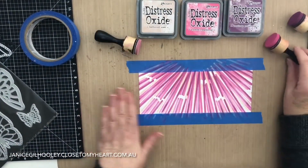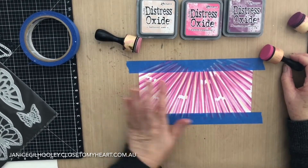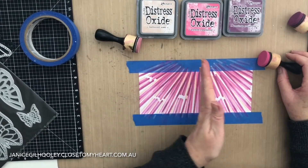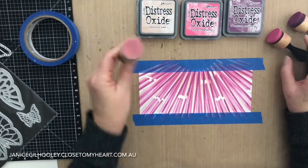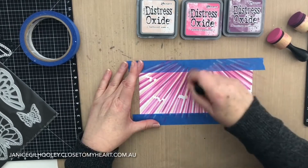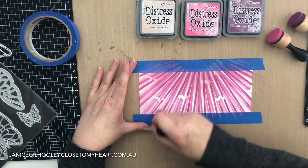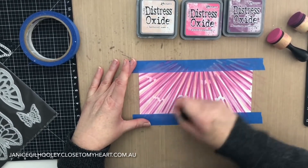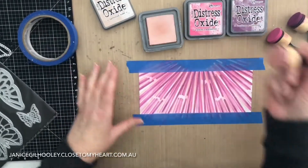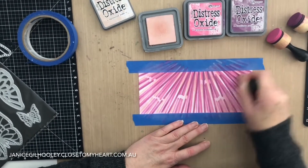You can see here I've got the colours all done. There are some white spaces but I'm going to treat those now to blend everything in even more. I don't want to keep going in the condensed central area, so I'm going to go in with the ink that's just left on the blending tool over that area, and if it gets a little dry I'll pick it up and dab it off so it's not a full-strength application.